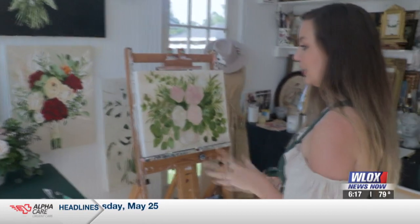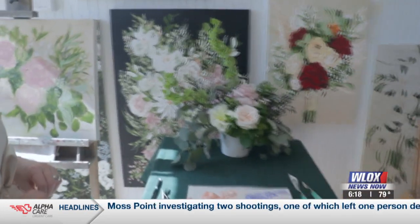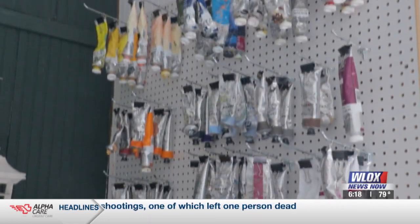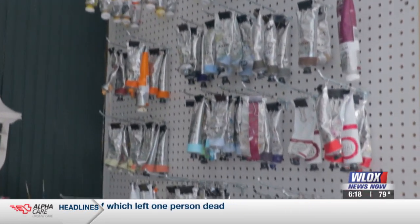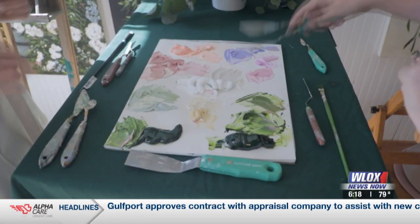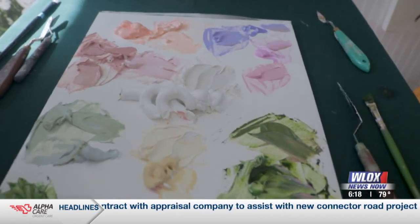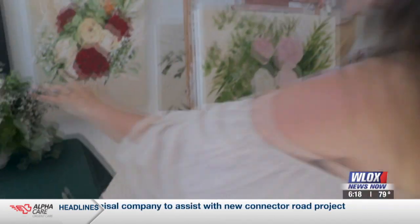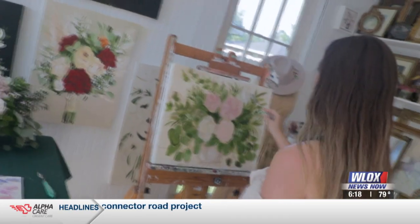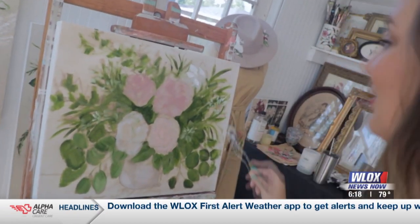So what are we painting exactly? We are painting this arrangement made by the French protege. It's called a still life painting — you look at the flowers and you just create. We're going to use palette knives, and you can start wherever. I like to start with the flowers that are kind of in the back, and you want to start with the furthest petals — so like for these white ones. You just play with it.